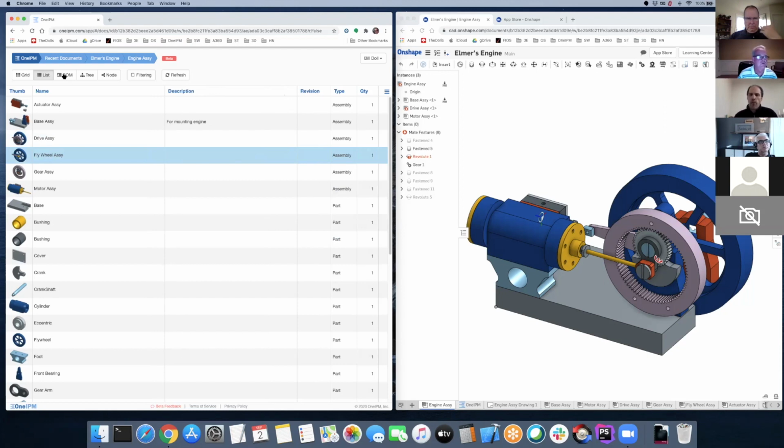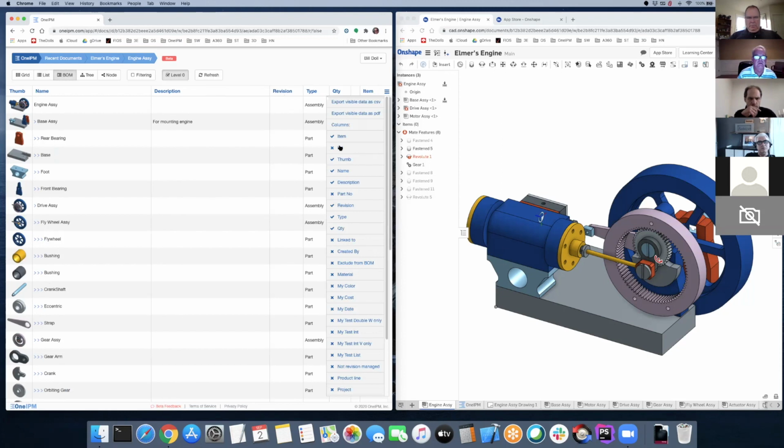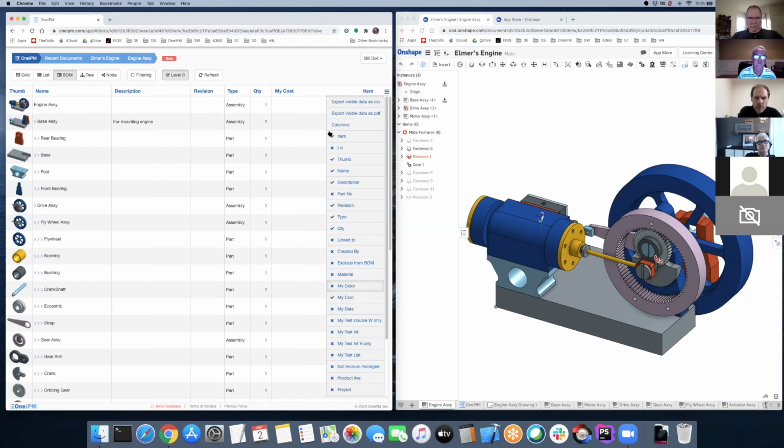And I can go into a bill of material type view. So this is indented, so that you can see the indentation here. There's a custom property called My Cost.